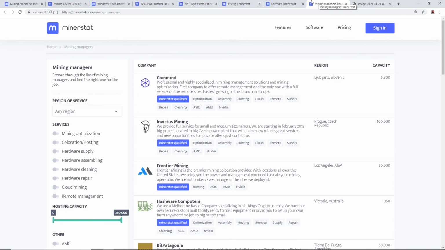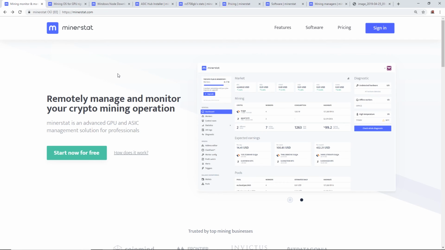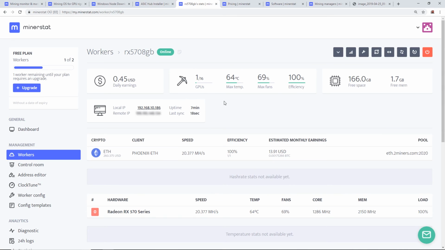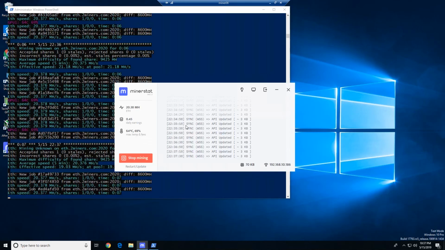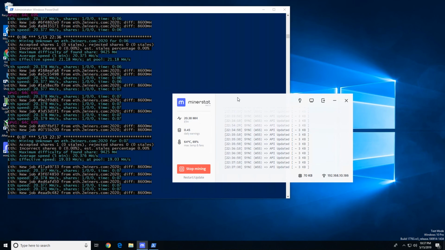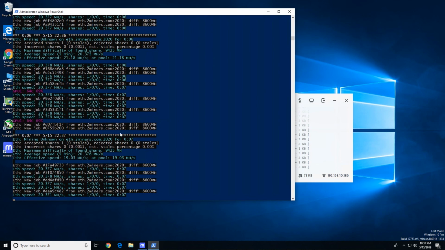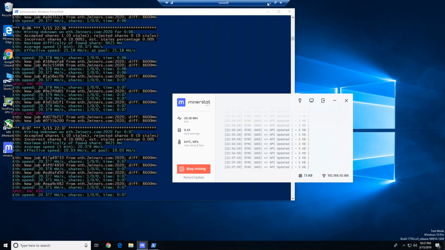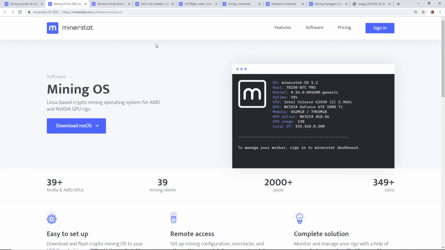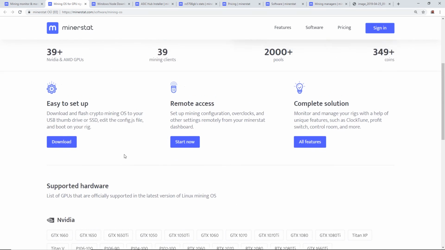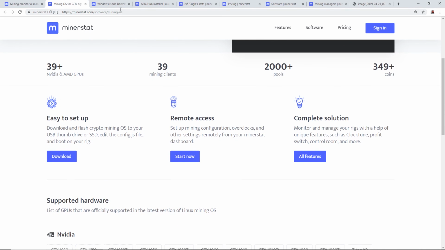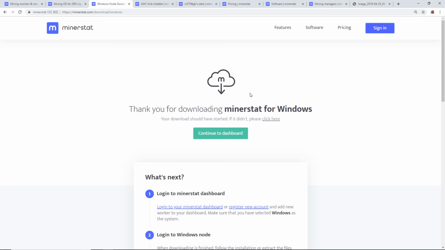Now, to give my conclusion about Minerstat, I really, really love their development that they have got going on here. The dashboard is probably one of my favorite parts here that we're looking at. It's really clean cut, really clean looking, as well as the Windows node for Windows. It shows the mega hash, the daily earnings. It's really clean, really small. I like that they're using Windows PowerShell to show the batch file. So that's really cool. As well, they have the Minerstat mining OS, the Linux-based one, very simple and easy to set up as well. I hope to showcase to you guys the mining OS of Minerstat one day, and as well go deep dive into Minerstat for Windows one day.